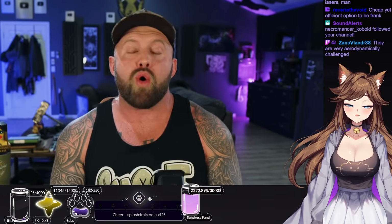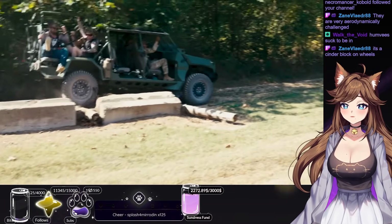And even when you do hit 55, it feels like you're re-entering the Earth's atmosphere. The ISV, on the other hand, is going 85 miles an hour down a dirt road. And it's way better at off-roading. I've done the off-roading Army course, both in the Humvee and the ISV, and the ISV crushes it.